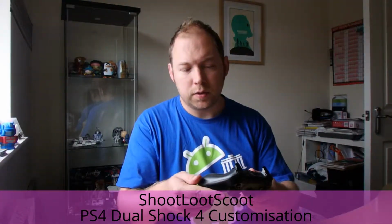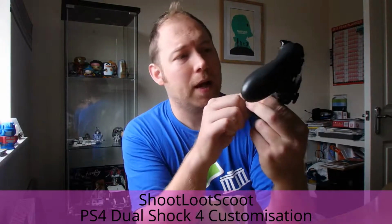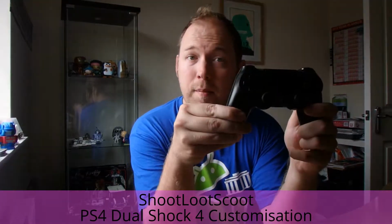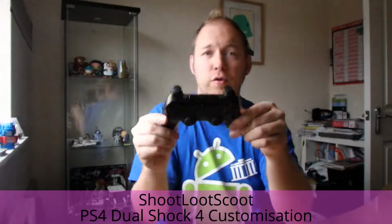So first of all, I'm going to start taking all the screws off. There's 4 screws on the back, 2 at the top and 2 at the bottom, and I'm going to prise it apart. Then I'll come back and show you the internals of the controller. So fingers crossed, and we'll get going.